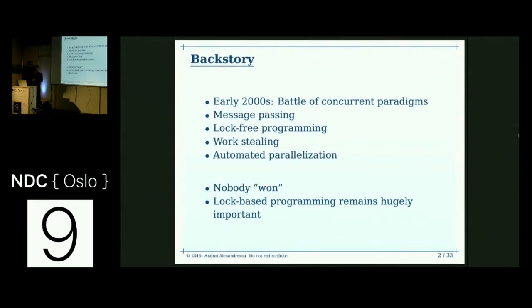So in the early 2000s, there was a huge battle of concurrent paradigms, so huge competition going on. And there are a number of contenders, like patterns, let's say, message passing, lock-free, work stealing, automated parallelization. Detlef gave a great talk about this yesterday, comparing and defining properly all of these ways of doing things. And in a way, nobody won, right? Although, clearly before that, lock-based programming was the dominant paradigm and everything else was new.